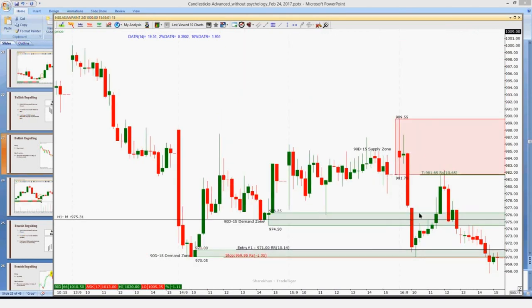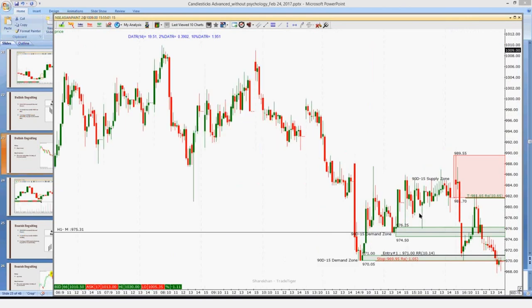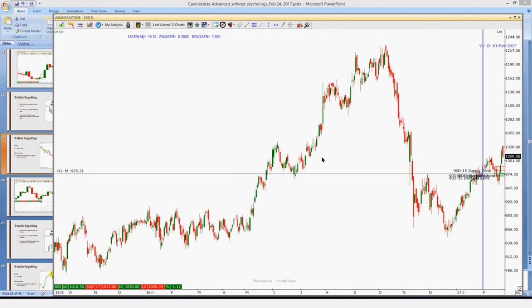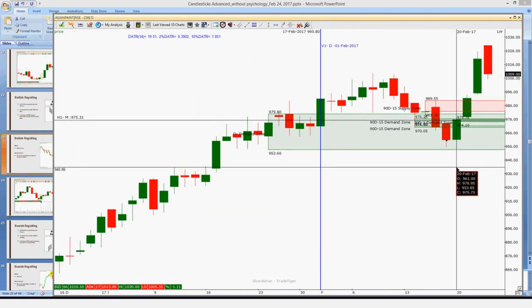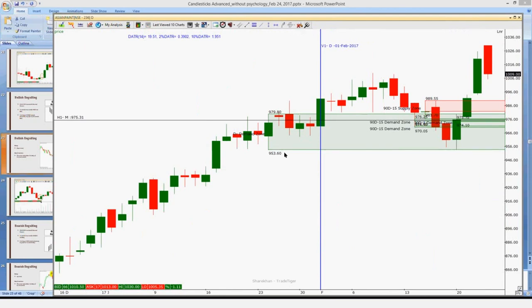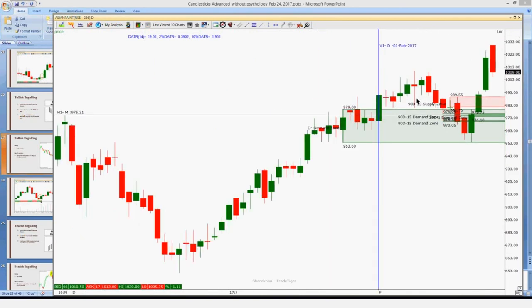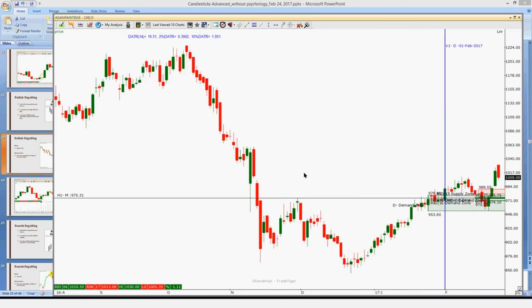But was it able to stop out that daily zone? Was it able to stop out that daily zone? No, right? It did not. The low was 953.85 and the distal line of this zone was 953.60. It was not able to stop it out. It moved on further.